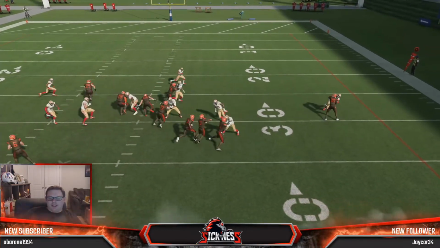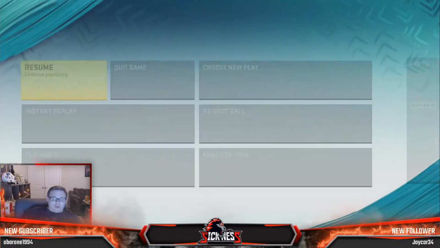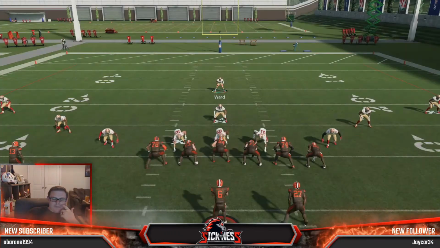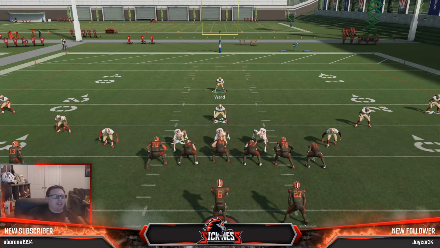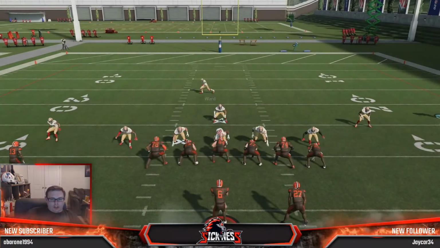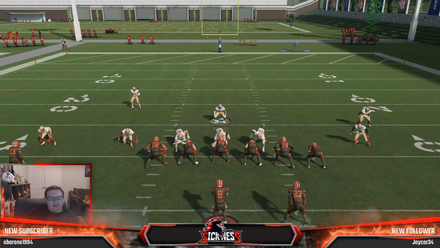So this touch pass is going nowhere. Like, that's a hit in the backfield for a loss. And that's not due to any block shed, right? I mean, we didn't block shed and hit him. It was basically just set up by scheme. Now, let's go ahead and do it again. Right? Very simple thing, just move him out.